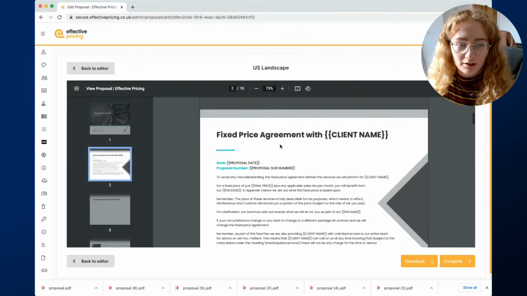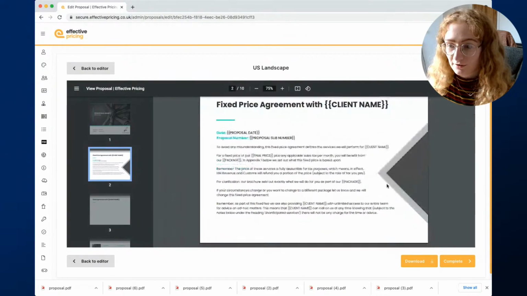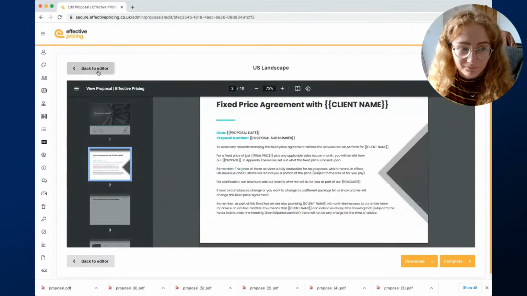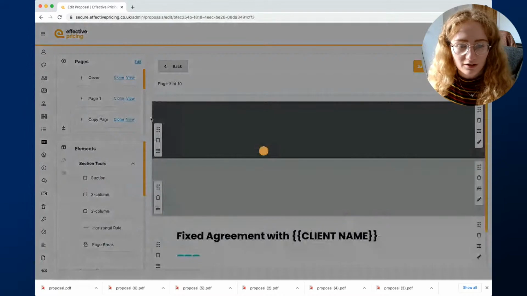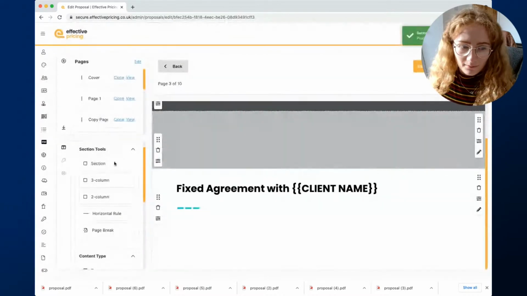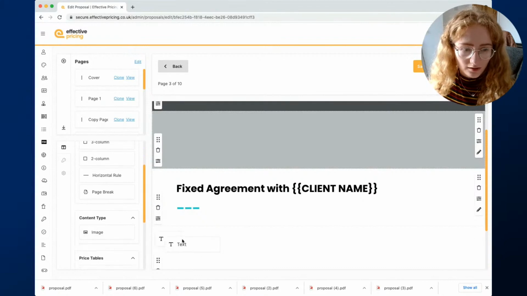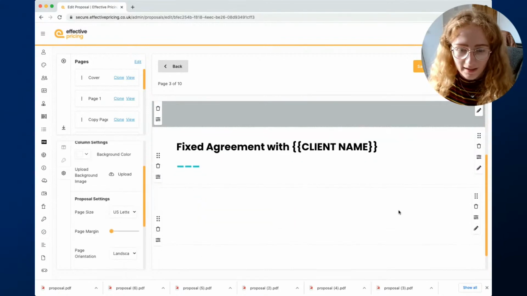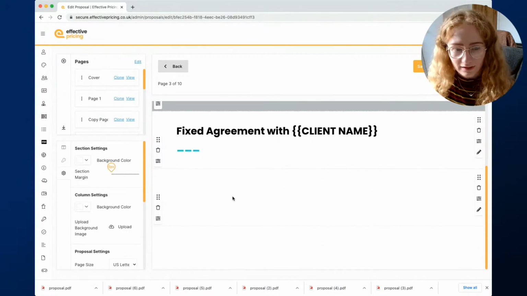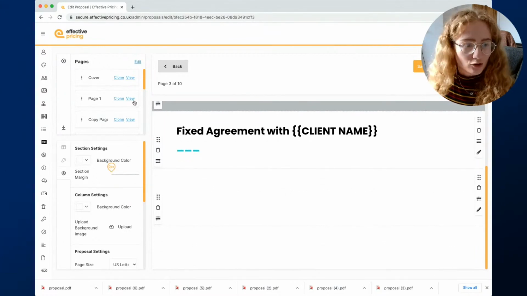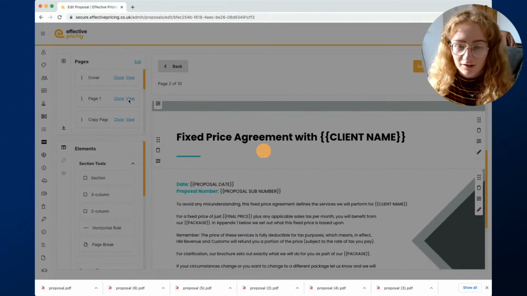So the next thing we're going to do is add the text and this triangle image on the right hand side. So if I come back into my editor and back onto that page I'm working on, again, we're going to add another section and another text box and make that section no margin. That's the first thing we do every time. And just for ease, what I'm going to do is I'm going to skip back to my other page and I'm going to copy all of this text.